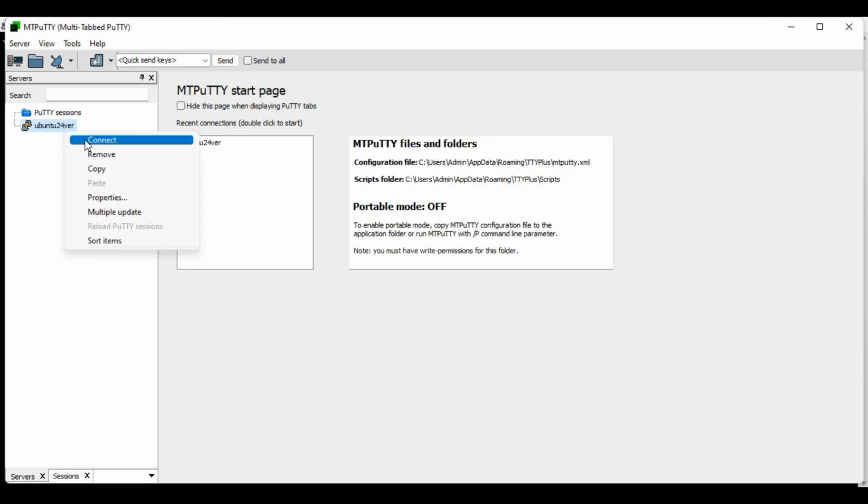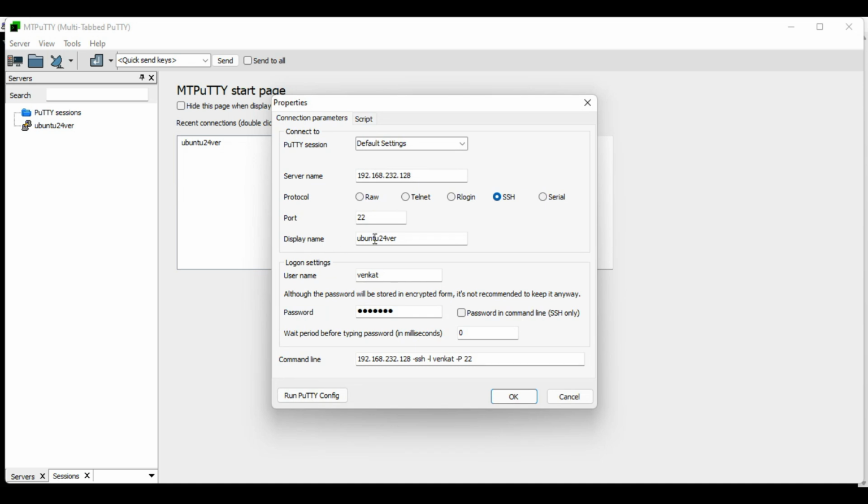Let me go here, properties, port number, display, root user, what I have given.